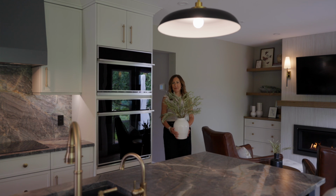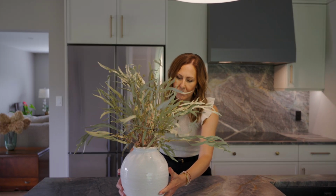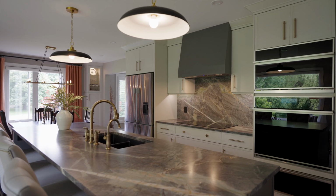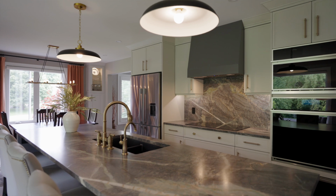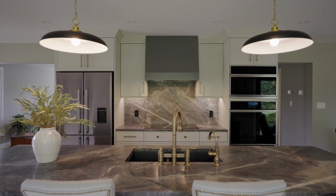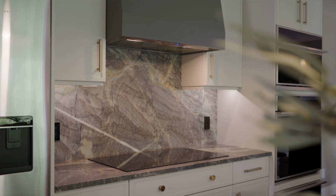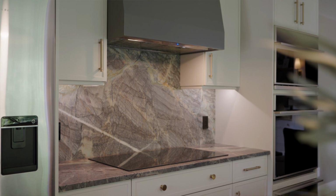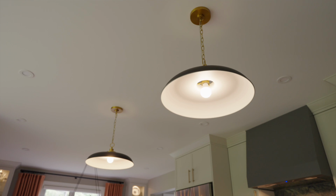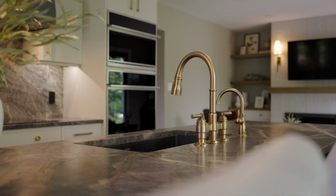The client really wanted a really unique countertop. So they had gone and scoped out quite a few and narrowed it down, and then I came in and selected one. And it's a beautiful quartzite, a leather quartzite countertop, and it really is a star of the show. So what I wanted to do when I'm selecting materials is to enhance it, not distract from it. So everything else we chose around it is pretty neutral or textured, and sort of adds to the whole ambiance as far as making the countertop the focal point instead of distracting and making it too busy.